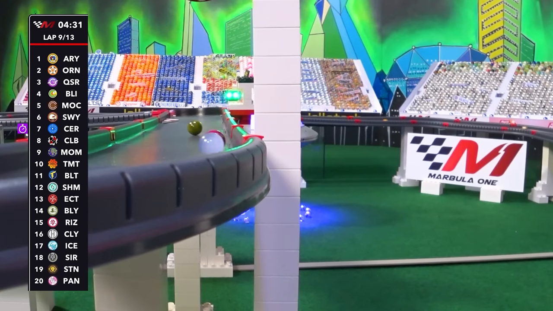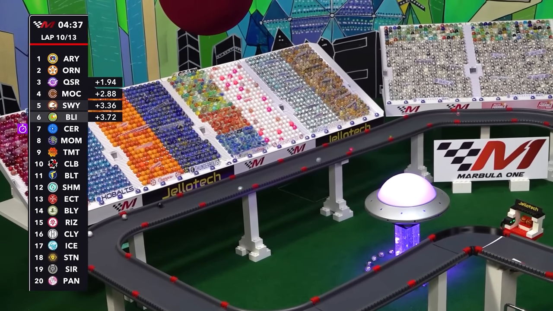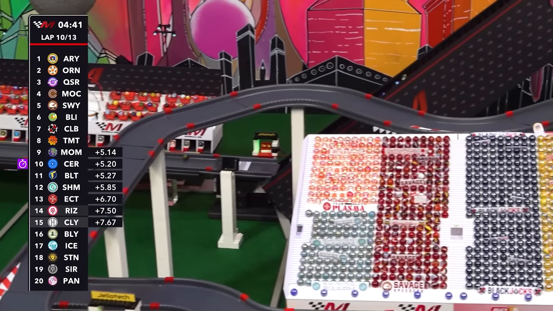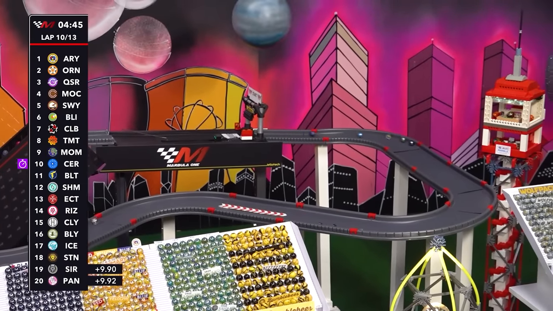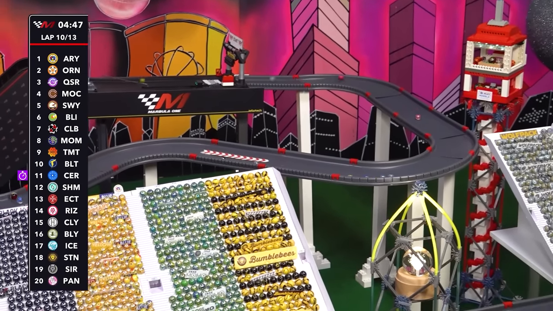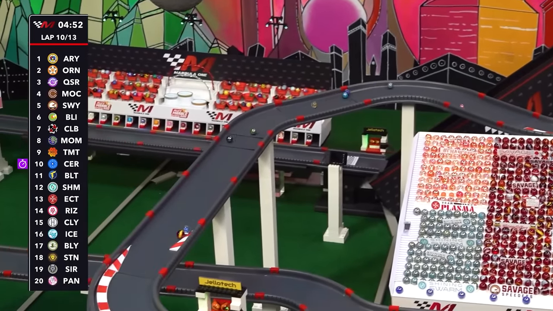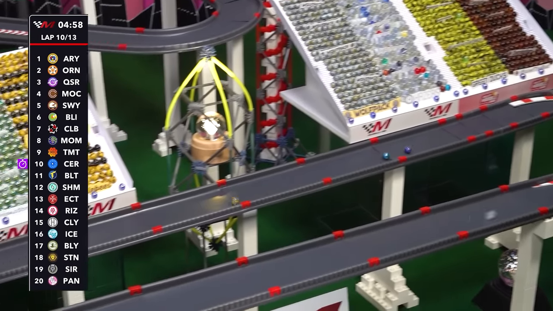And now Pinky Panther, they're in last place as we take a look at the entire field streaming down off of the conveyor belt. Arup is the leader to the tune of 8/10 of a second. Then a gap back to Quasar and Mocha. Swifty, Blue Eye has recovered up to 6th. Club, Tumult, Momo, Cerulean, who still holds fastest lap, Bolt, Shimmer, Ecto, Rizzy, Cloudy down in 15th now, Billy in 16th, as Iceberg gets by, Stinger, Sirius, and Pinky Panther. Getting into the final few laps now.